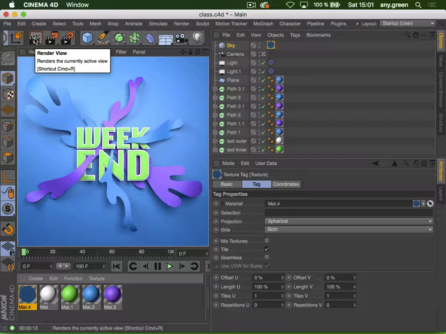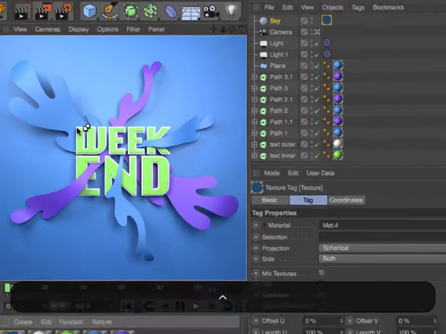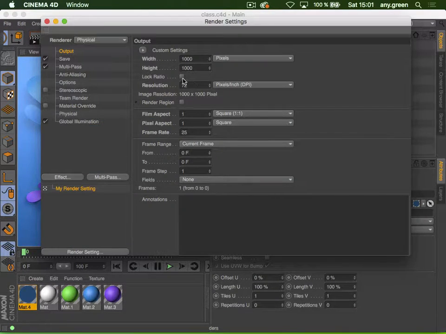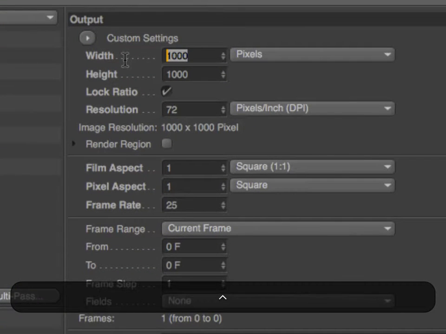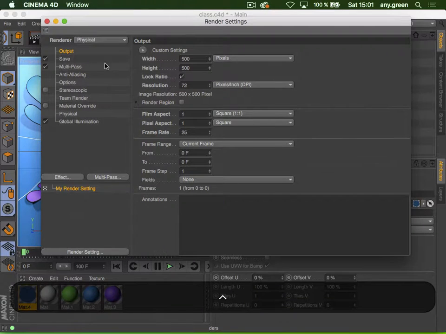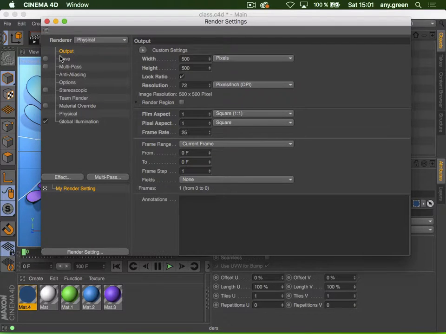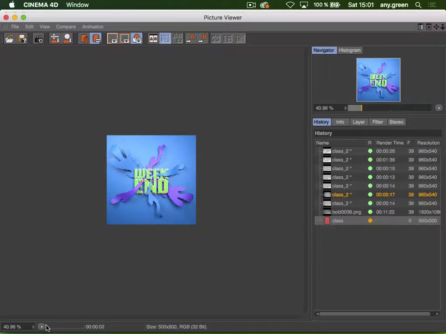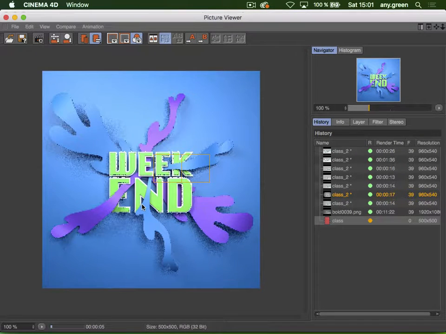So far so good? Alright. Now, I do want a couple of more things to be optimized. I will do it first, afterwards we can do it together. I feel like these shadows here are still a little bit too grayish. Actually, let me document my process. I lock my ratio here and I switch it to 500 pixels so it will render a little bit quicker, and I will turn off the save option here. So when I now hit the render button, it will render to here, and fairly quickly because it's just 500 by 500.